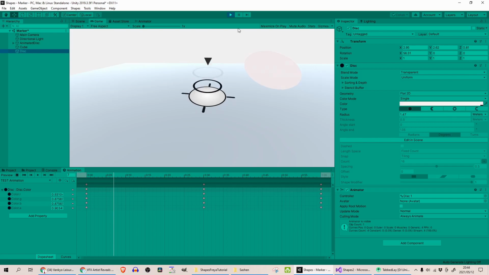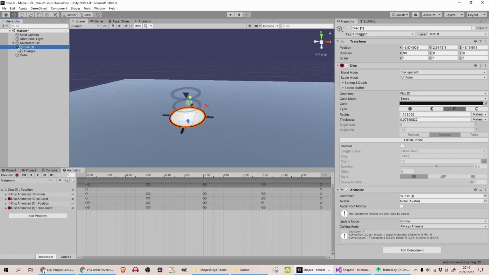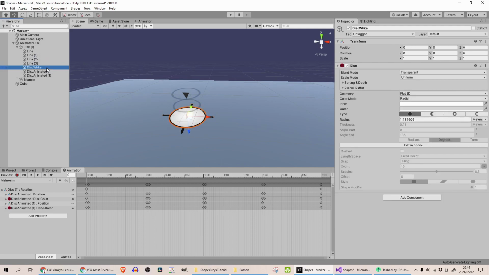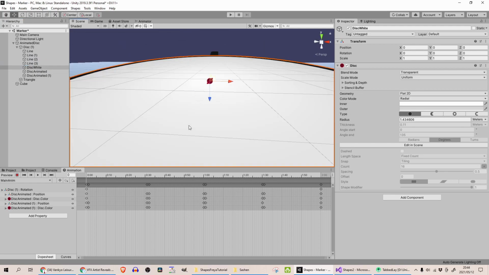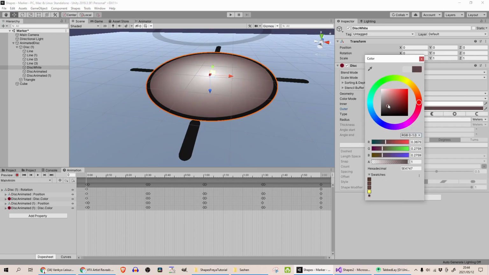And that's all I did for this example over here. I just created a bunch of things. So I've got the disk, and under my disk, I've got a bunch of lines, so they all rotate together. And another disk inside. I think what I added here was a bit of a color gradient to make it look like it has a shadow. So that's the gradient there. You can see if I change it, I made it rather subtle.